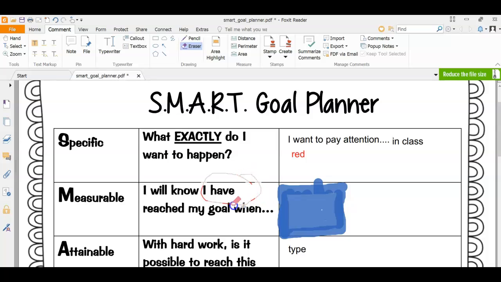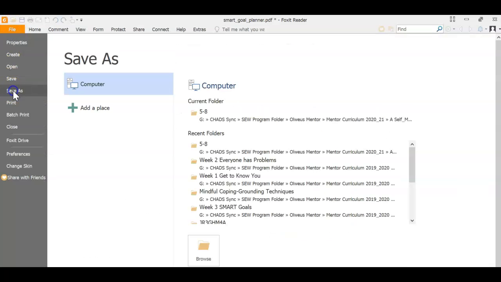Now, if you want to save the comments that you have on a PDF file, what I usually do is I go to File, then Save As, and then to whatever folder you want. I have a folder for each of the students that I mentor, and I put all of their documents in there. I put their curriculum document sheet in there, and then I also put any activities that I'm working on, like their SMART goals, so I can pull it up again and show it to them as we move forward and go back to look at it. Any activities we completed that I think might be useful for them to see again, I'll put in that folder. So I know that I've used that with that student.